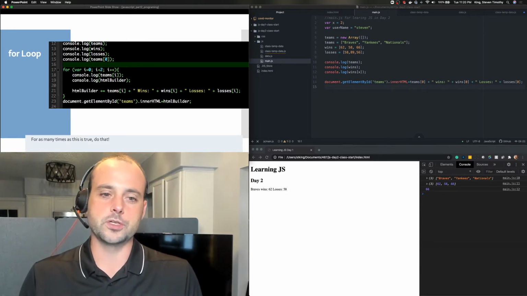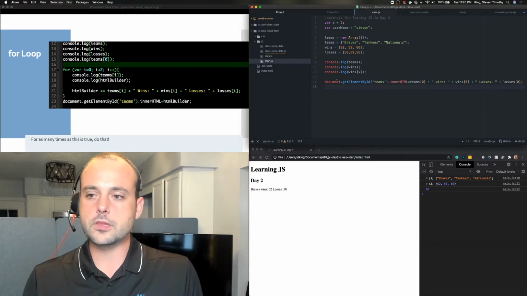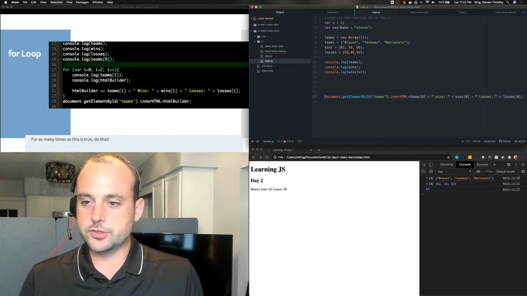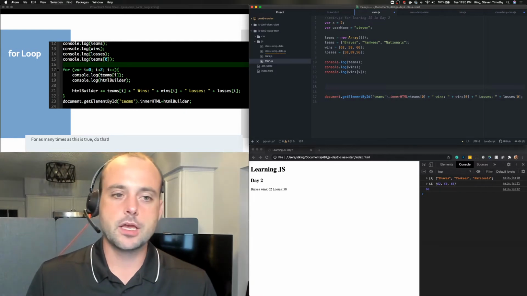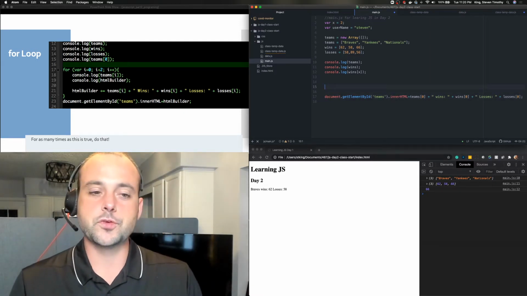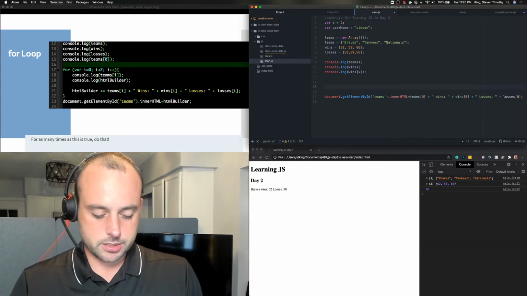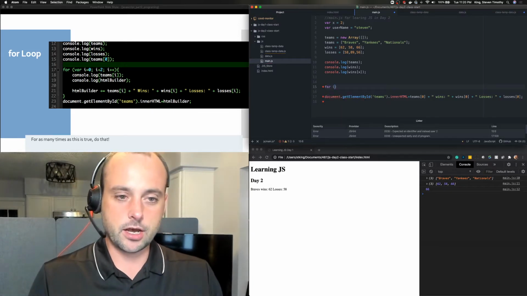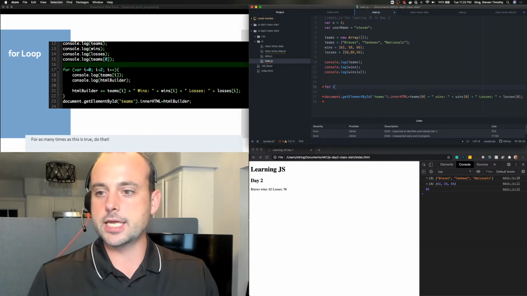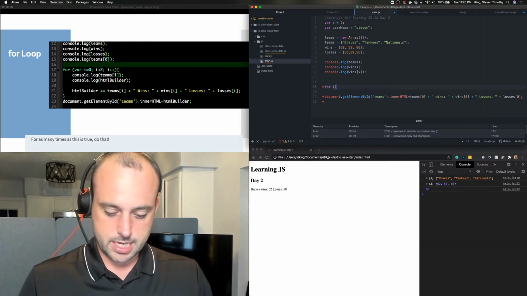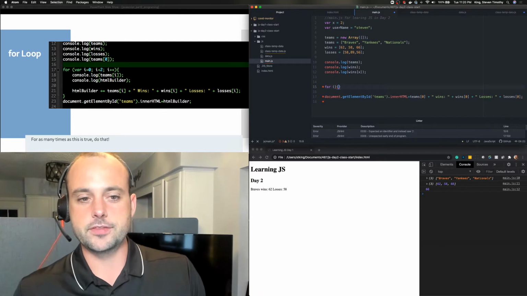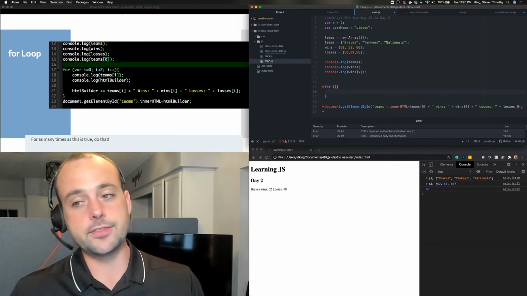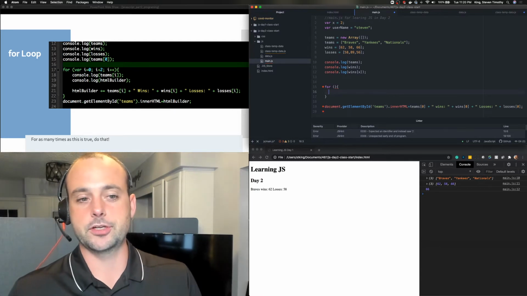And so let me give you some examples, and we'll put them into practice. So let's do a for loop. So we're going to keep this document getElementById, but we're going to use that a little bit differently. Okay, let's go ahead and create our first for loop. And so a for loop starts with for, which is really easy. And then all the loops will begin and end with parentheses, and then they have the curly brackets, and then you put the code that happens inside the loop inside the curly brackets.